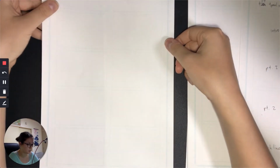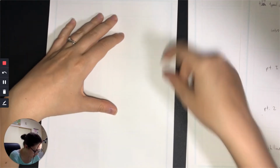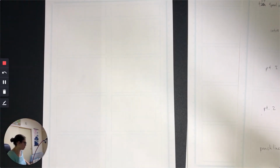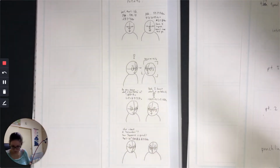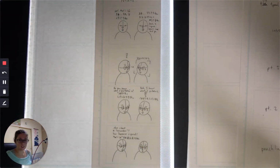So I'm going to put this over the top. Let's see if we can see underneath where my lines are. Kind of. I'm going to go ahead and grab my little light board to put underneath here and see if that helps. So we get it all plugged in. Put that on top for a sec. Alrighties. Yay, light. Light it is.